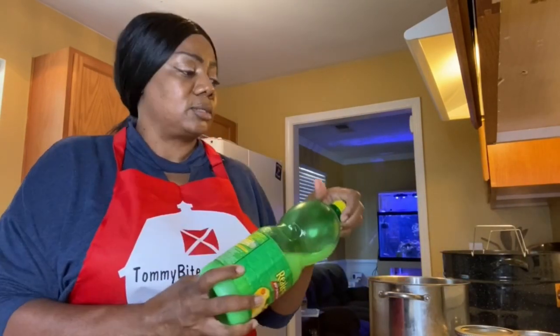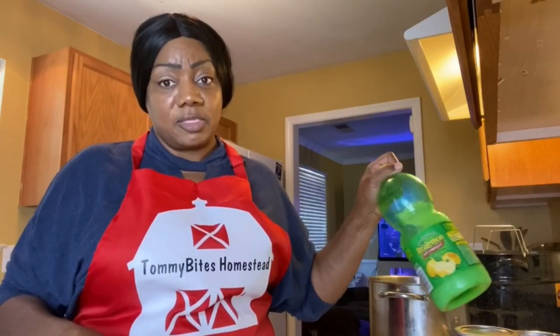You're also gonna need 4 tablespoons of real lemon juice, not real lemons off the tree, okay? Not your persimmons. You're gonna need the real lemon juice. And the reason she said you need that is because each lemon has different acidity levels in it. So to make sure everything is cohesive, you wanna use this.